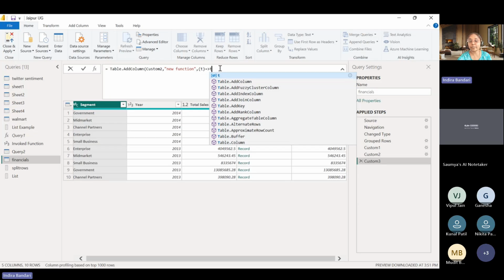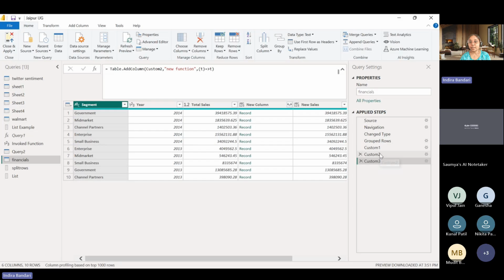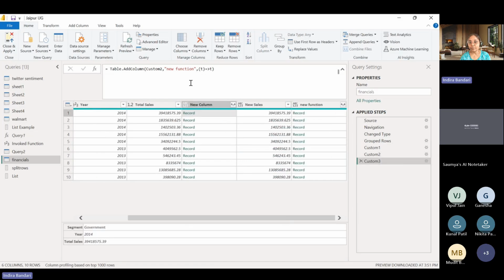So what that does is it will just create a record. I'm just doing that and then closing it. See, this was created by each underscore. It's the same when we use a function in Power Query. This is how functions are written. So if we are storing this in the t variable, and then we are displaying the t variable.